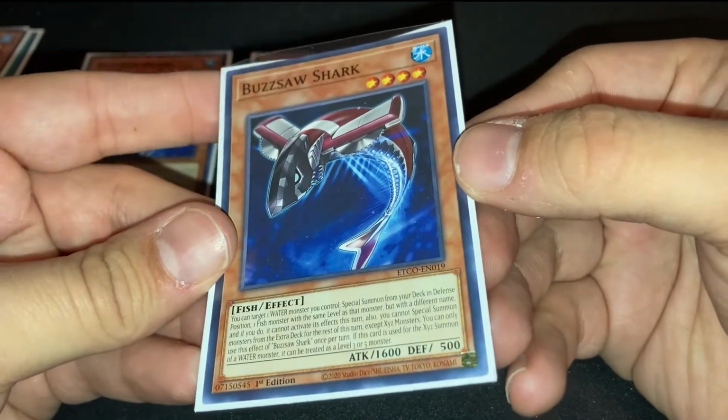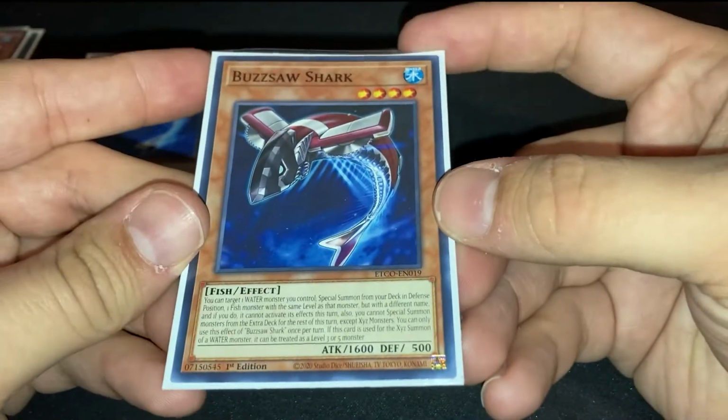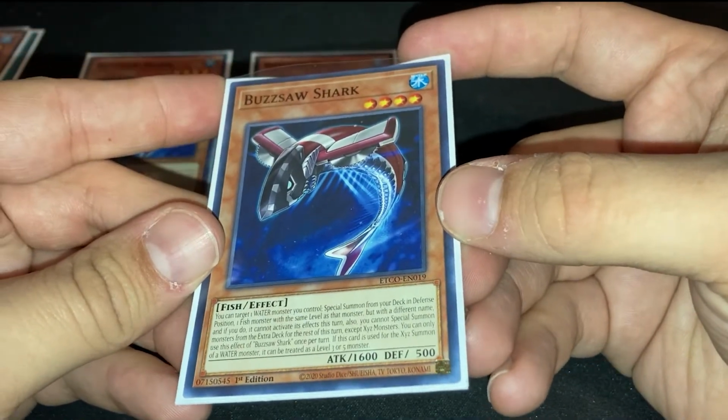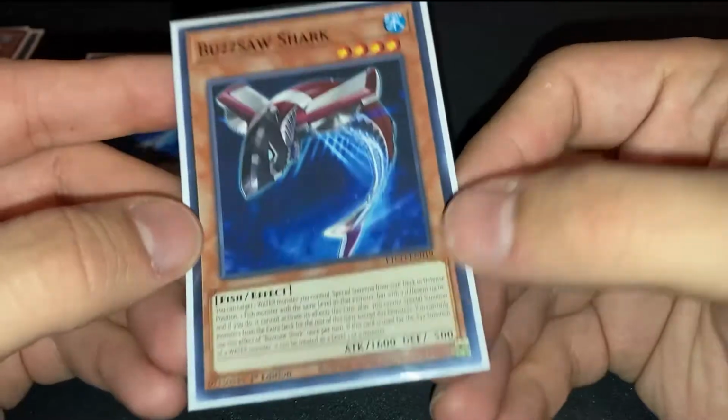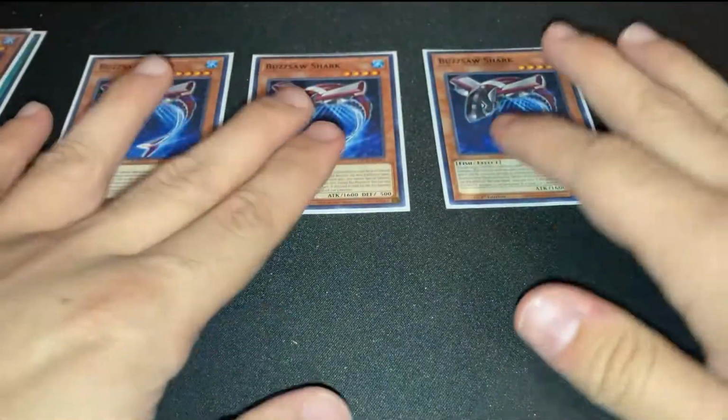It cannot activate its effects, and you are locked into Xyz monsters, but that's okay. You pretty much only play Xyz monsters in this, and you can only use this effect once per turn. If this card is used for an Xyz summon, it can be treated as a level 3 or a level 5 monster. So it does open up, especially with copies of the next card here, which is Lantern Shark.